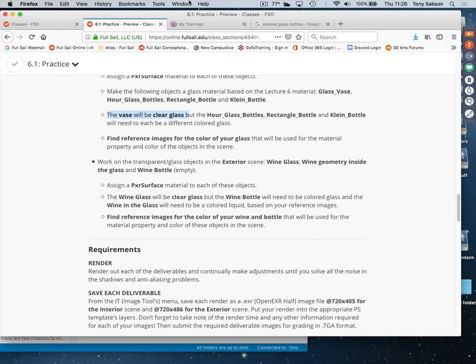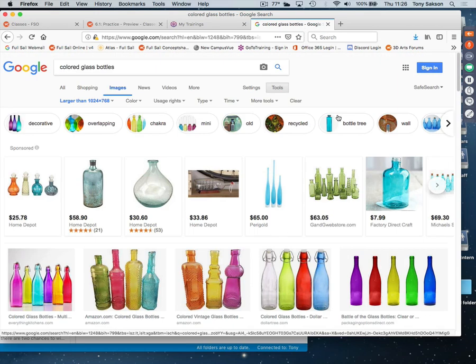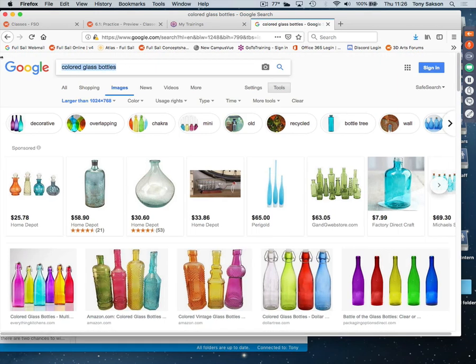So I'm going to go with mostly what everybody's going to have, and that's going to be wine bottle. We're going to find wine. We're going to find wine glass. Usually when you search for wine, you'll find wine glasses. Not a problem. The wine glass does need to be clear. Most wine glasses are. Very rarely will you find colored glass. There are colored goblets, yes, usually for water or something else, but clear glass shows off the clarity of the wine.